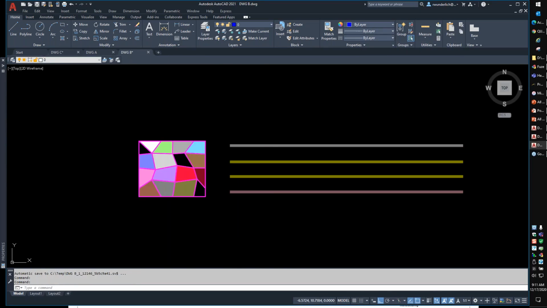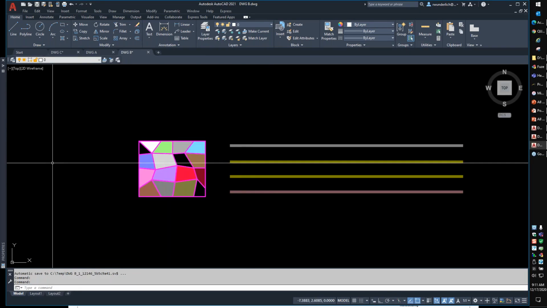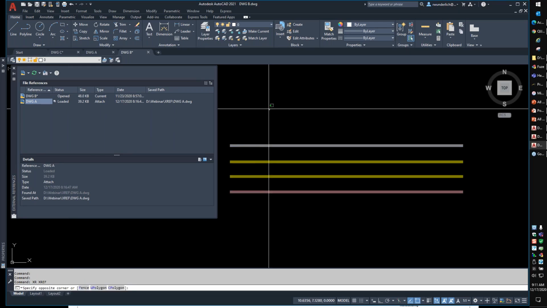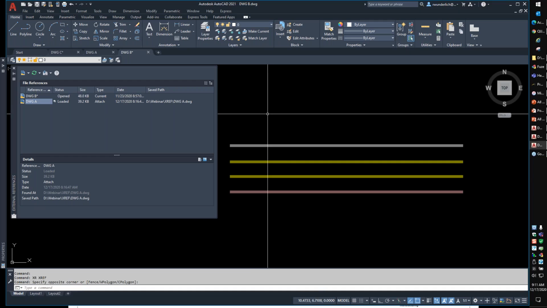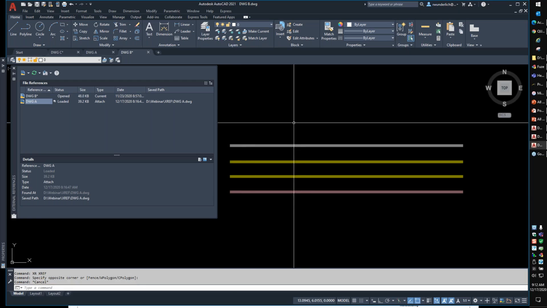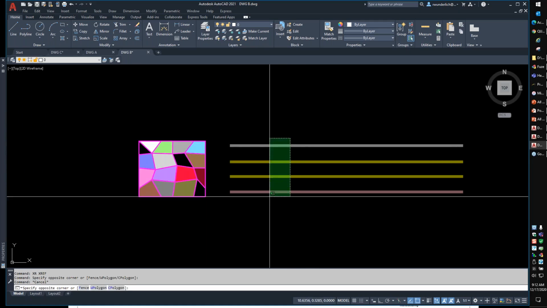And when I bring this into DWG-B, I've done this here, and let me bring up my XREF dialog so you can see how DWG-A was brought in. DWG-A was brought in as an attachment. So this is not an overlay, this is an attachment. One of the things we're going to talk about as well is some of the other variables like VISRETAIN and XREF override, and those will come soon. What I actually did in this drawing is that I overrode these layer properties here.